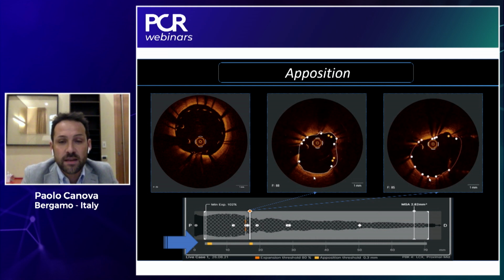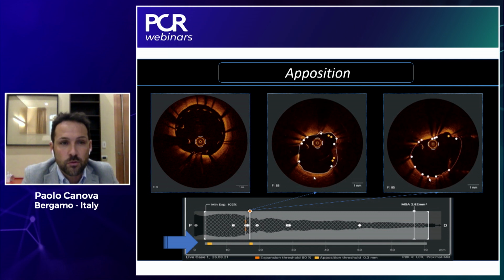And we know that at this point, and it's indicated also in the longitudinal view, we are next to a bifurcation. So the software automatically detects malapposed struts because the software doesn't see any tissue behind the struts. But as we see, there is no tissue because behind there is the ostium of the side branch. So these are not malapposed struts.